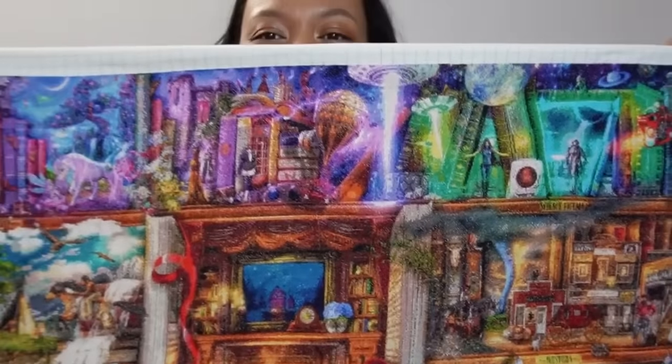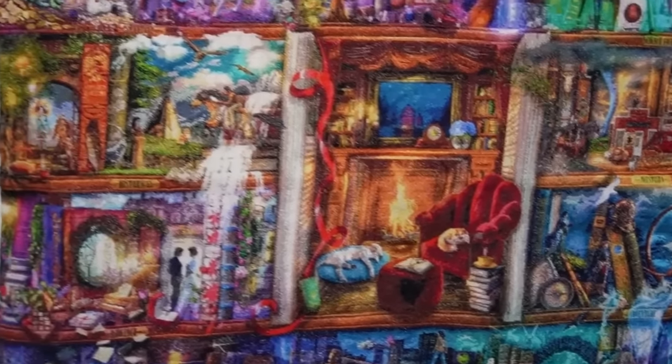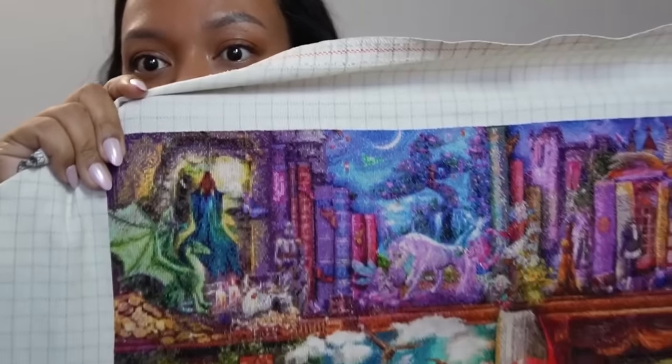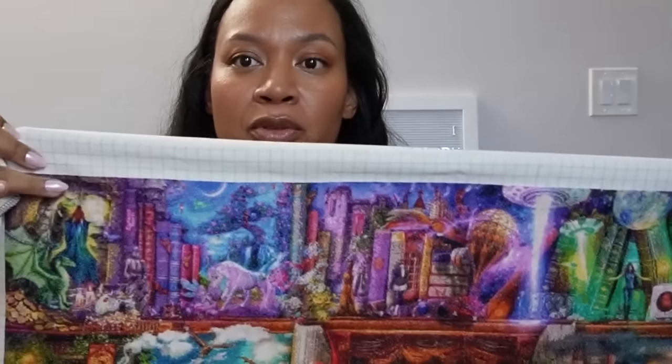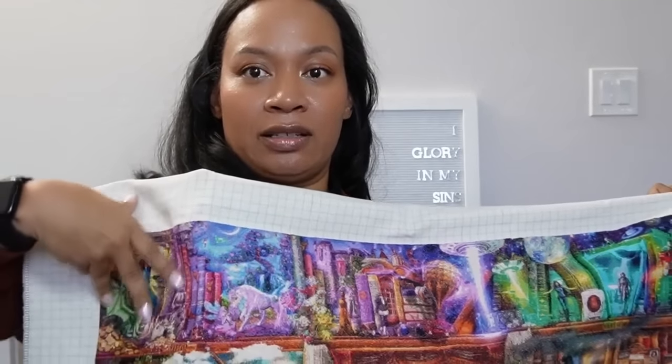Now, my last finish of last year is, oh, did you see it? The Grand Library. I can't even get it in frame. I finished this in November. Every single stitch. So this one is on 25 count, and I started off with full cross stitches, and then somewhere after I did this part, I switched all the rest to half cross stitches.